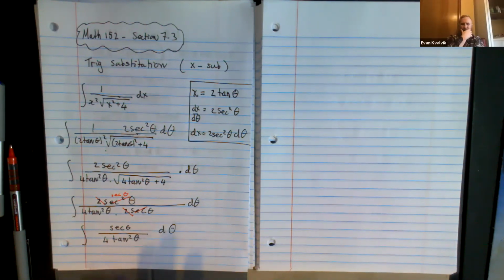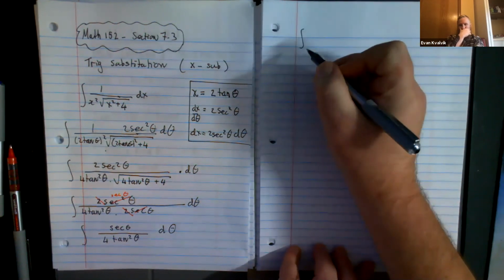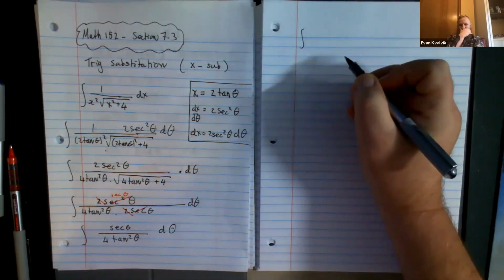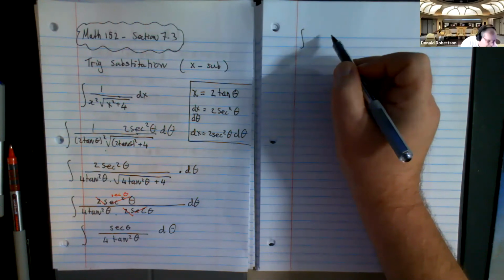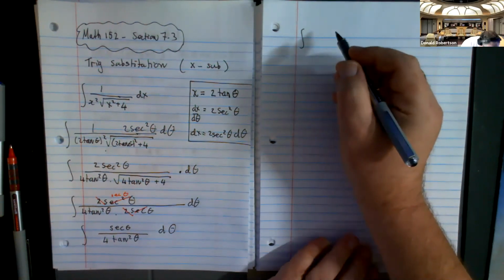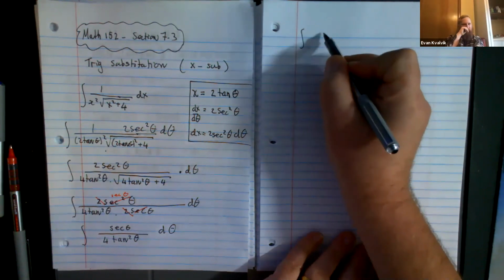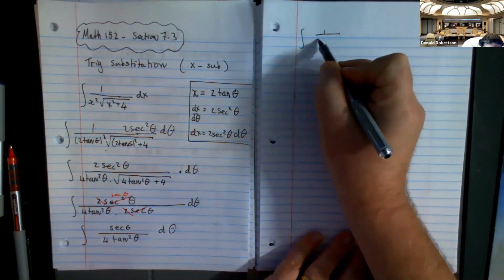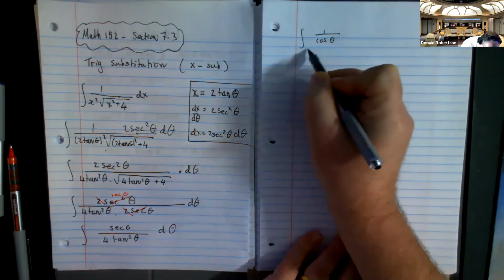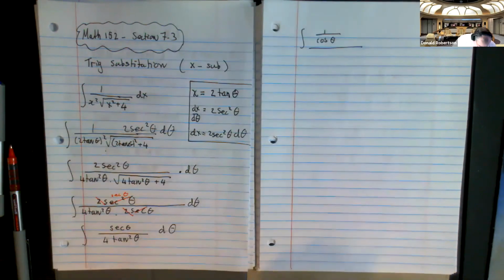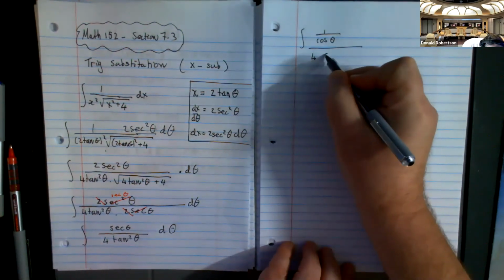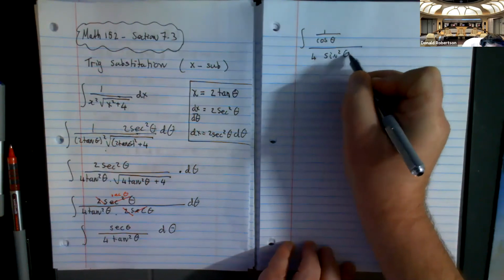I would split up the tangents into tangent times tangent, turn one of those tangents into a sine over a cosine, turn secant into a 1 over cosine, and then see what happens. Cancel out the 2 cosines. Okay, let me do a kind of adaptation of what you just said. Isn't that the secant on the top? Right, I've written it as 1 over cosine. I'm not going to split the tan. I'm going to call it sine squared over cos squared.